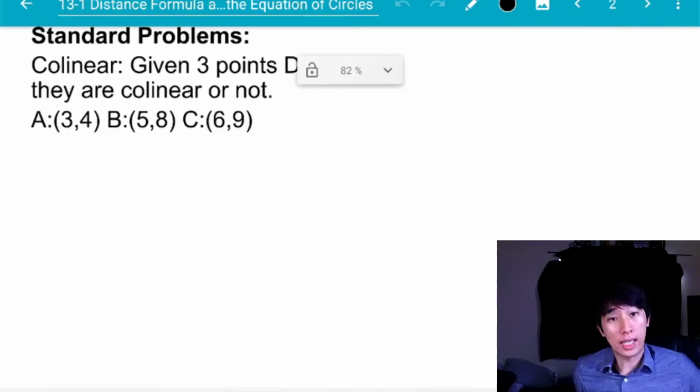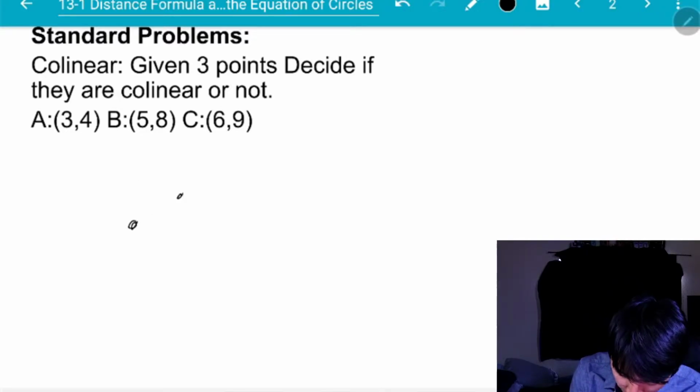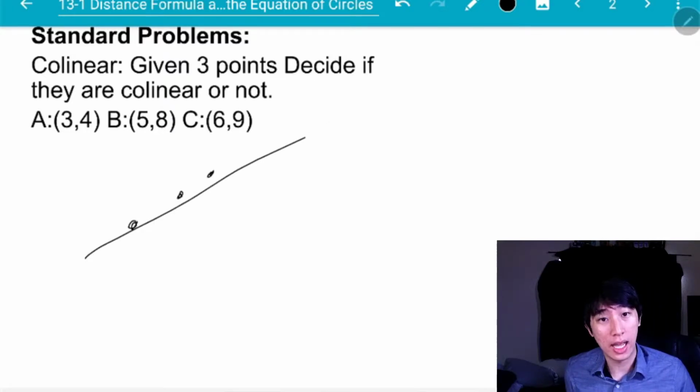Like I said, all you're really doing with coordinate geometry is finding new ways to apply the distance formula. One of the most common practice problems is deciding if these 3 points are collinear or not. Maybe you can graph it and draw a line through it, but if you're anything like me, I stink at drawing, so it might not be perfect.